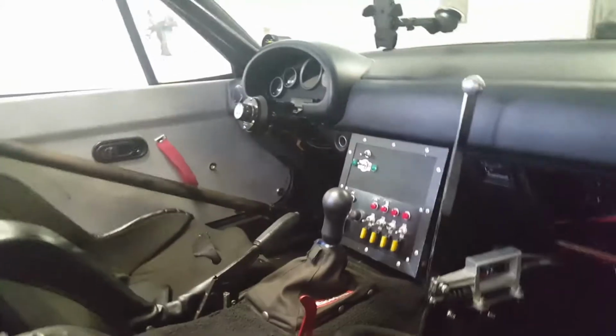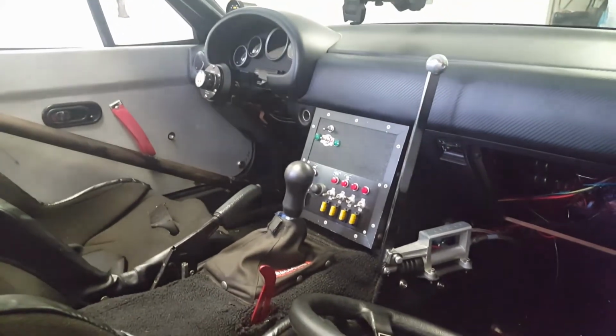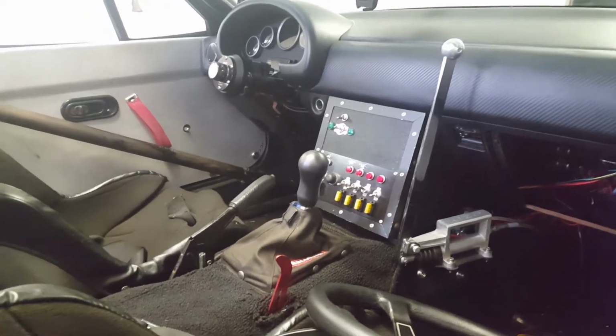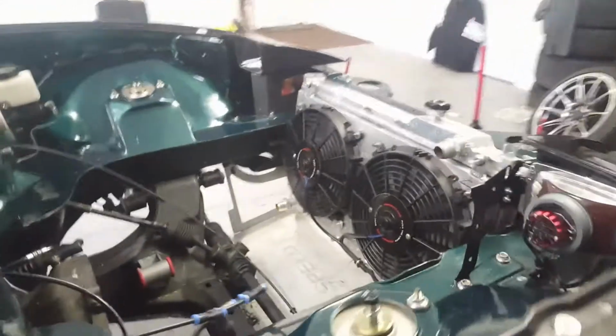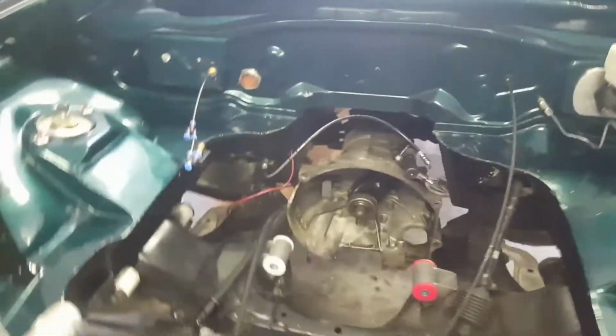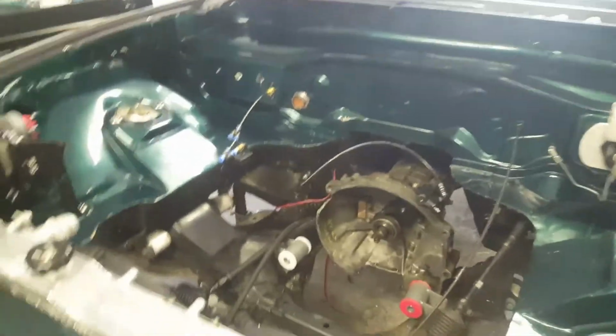Once the car is back and running again with the stock cylinder head, with the new intake manifold setup, I do want to make a lot more passes at the track. I got to get some testing done on the car finally. And then we will work our way up to the built cylinder head. Then I would like to make around 650 to 700 horsepower. But we shall see.